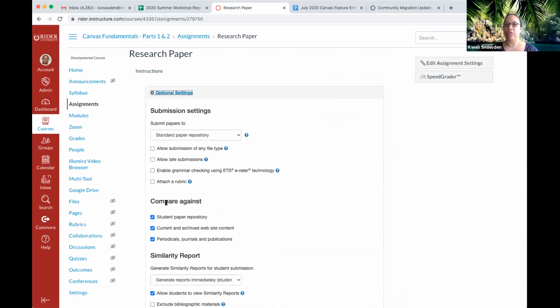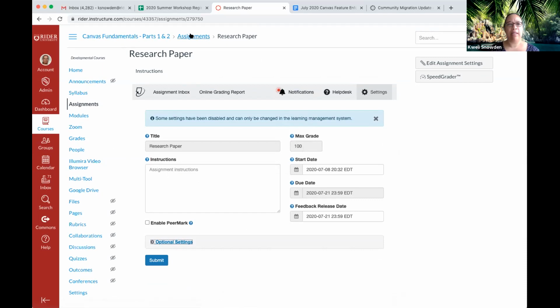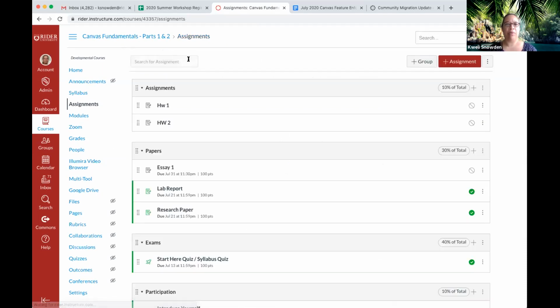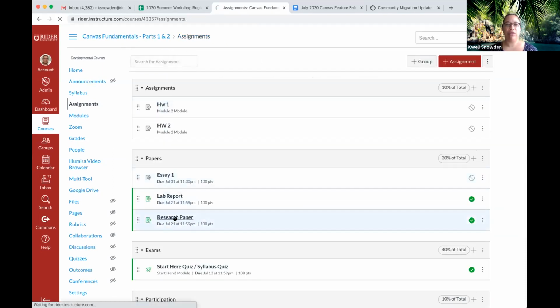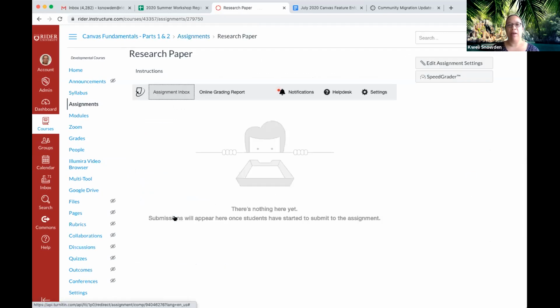We can cover that during the drop-in sessions. But basically now, once that assignment has been created, when a student clicks to access it, they are actually going to be prompted to upload and submit to a Turnitin Dropbox so that the plagiarism detection software will do its thing and return the originality report to you.